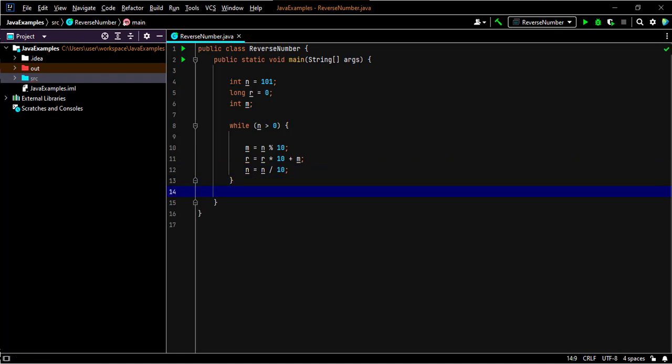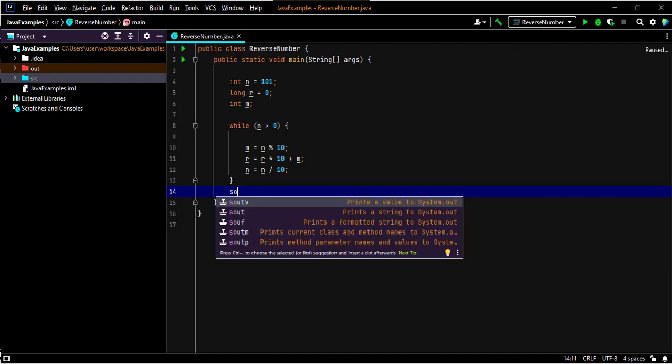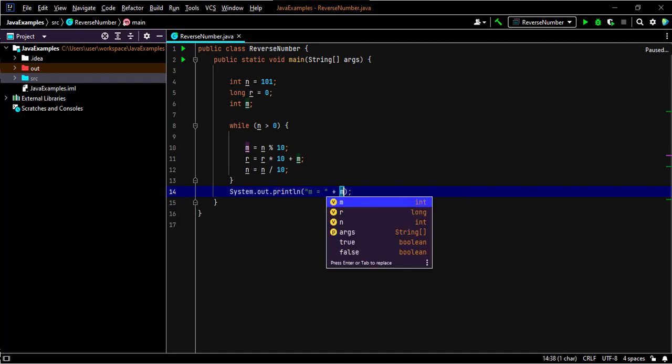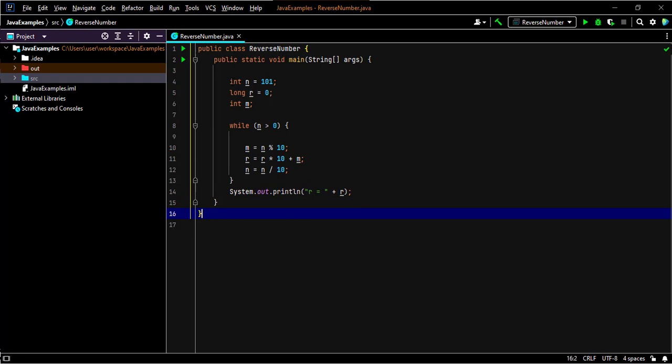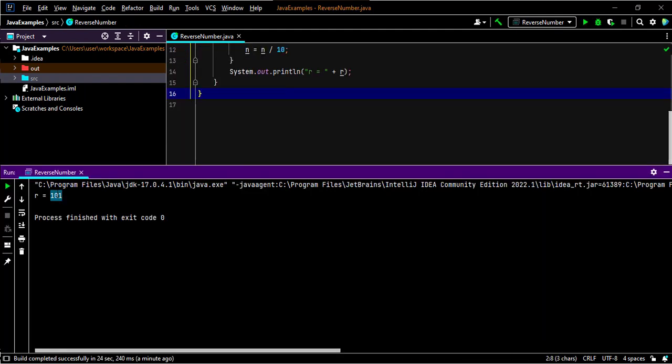So once we are done looping through all the digits, we will print out the value of the r variable. Let's now run this. So here is our output.